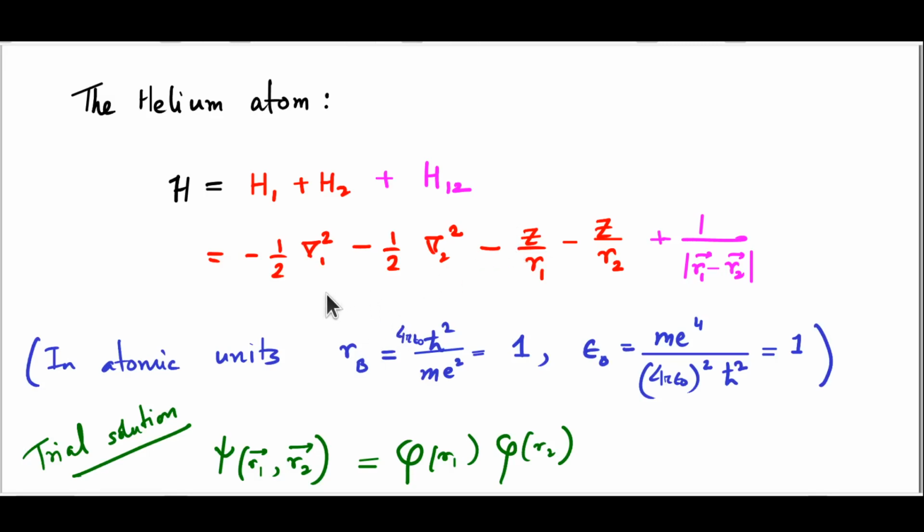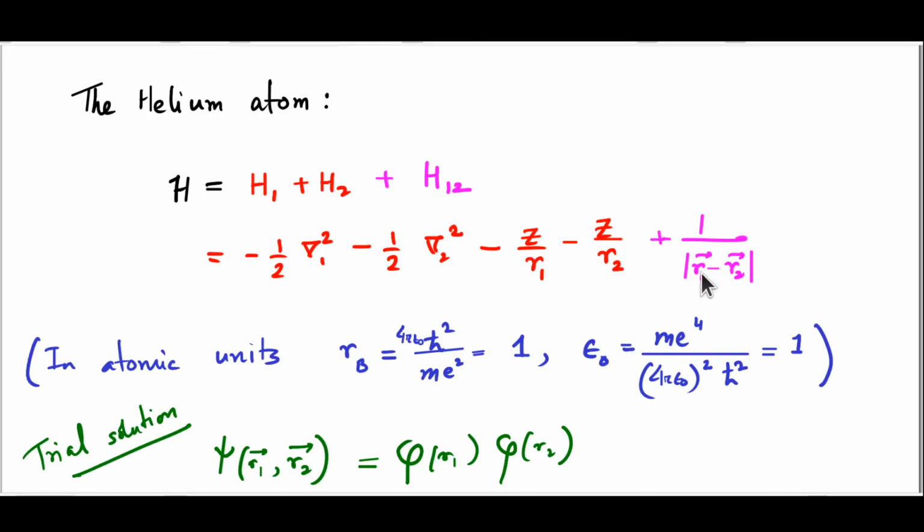Now, you must also realize that if I had just these first 4 terms, and the term in purple, the interaction between the electrons, were missing from the Hamiltonian, then the Hamiltonian would have simply split up into 2 identical Hamiltonians, one for a single particle going round the nucleus. And so basically, in that case, the problem would have been easily solvable. If you know how to solve the hydrogen atom, you would be able to solve this particular problem with H equal to H1 plus H2. It is the extra H12 term which is going to make this problem really difficult to handle.